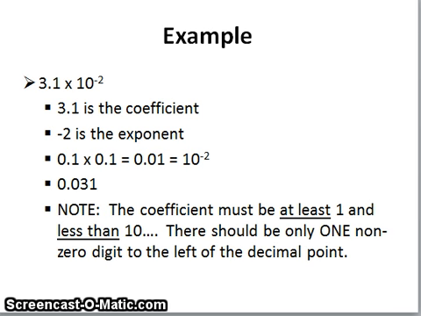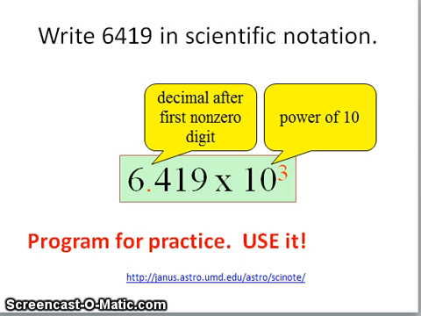One thing we left unstated before, but must be true when we write a number in proper scientific notation, is that the coefficient must be a non-zero number less than 10. There can only be one digit to the left of the decimal point. For this rather large positive number, note that 1,000 is 10 to the third, so that will be our base with the exponent. Our coefficient is 6.419. We do not drop any digits from our coefficient unless we have a good reason to do so.